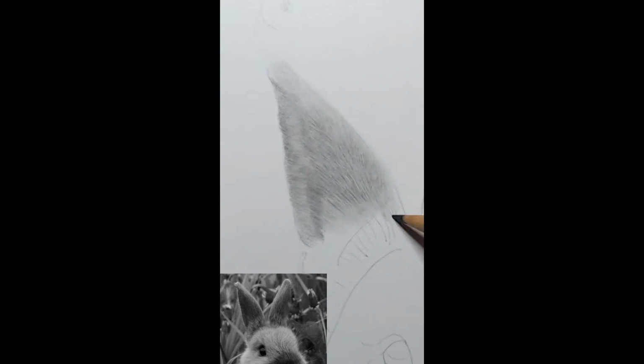And they're really curving the hairs, so really curve them. Especially at the edges, at the ends there.